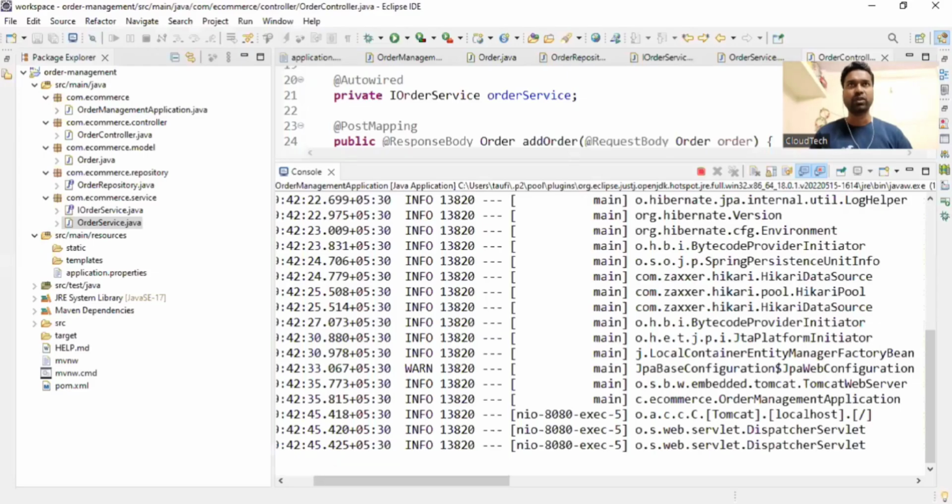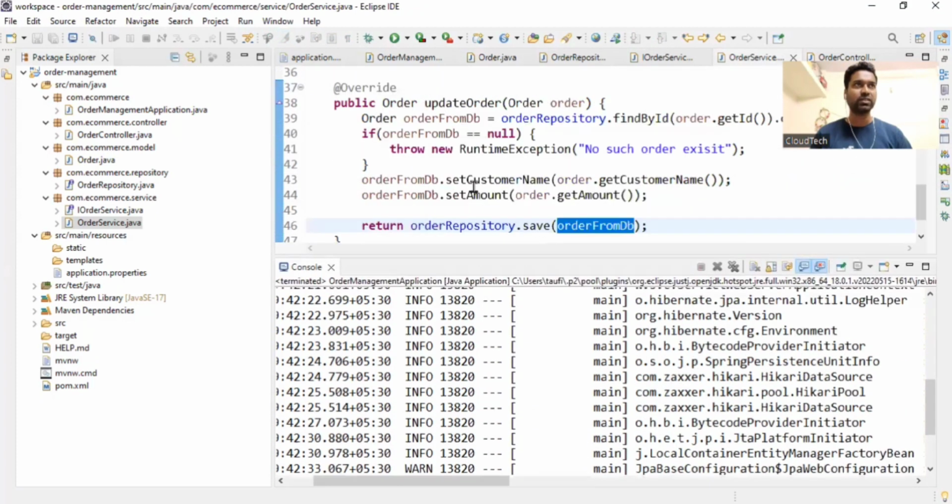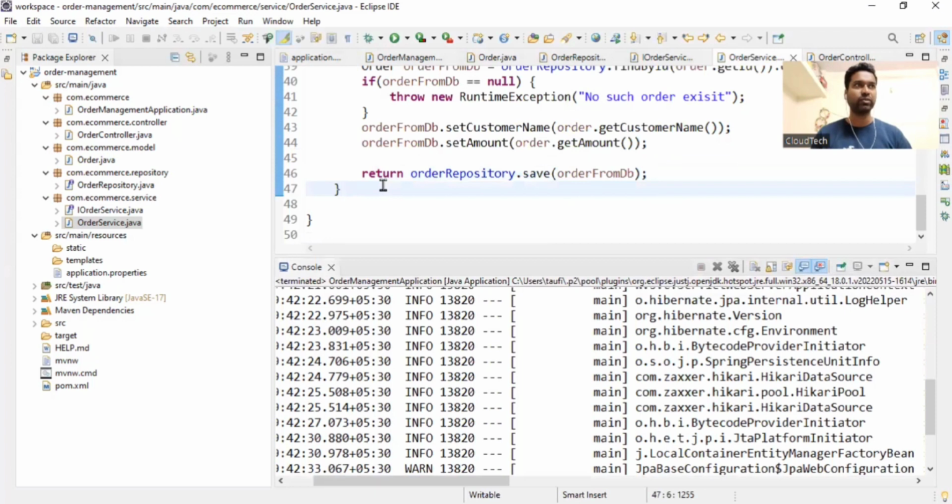Okay. For writing the logic into the service, I'm going to use something called the delete order method. So let's try to write that logic. Yeah. So I'll go to my order service. I'll stop my application, because when I make changes, the changes are not reloaded. I have to restart it again.